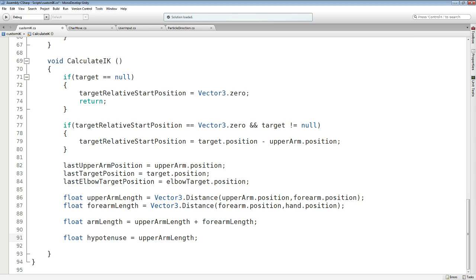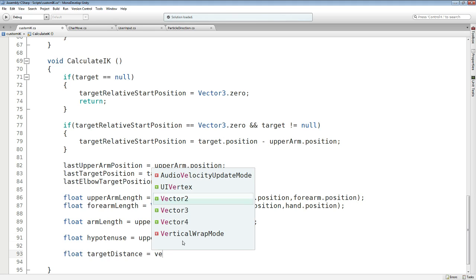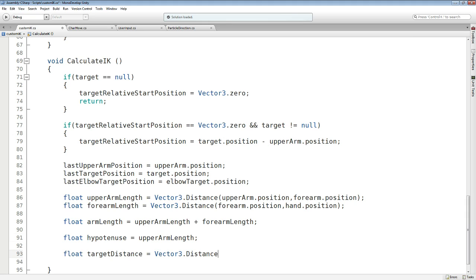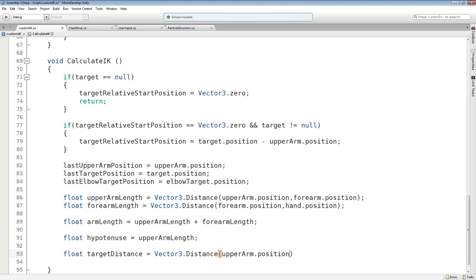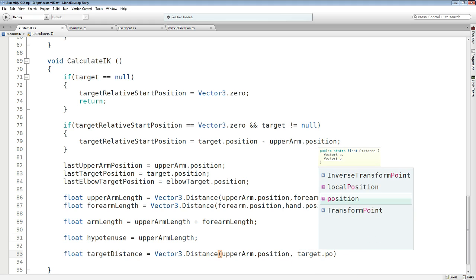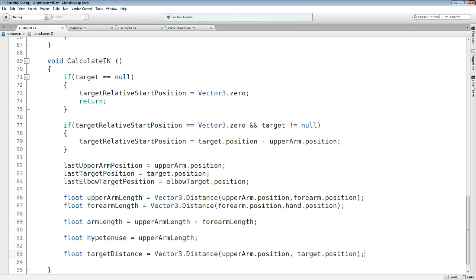and now we need to find the distance between our upper arm and our target. And of course this is done by Vector3.Distance(upperArm.position, target.position).